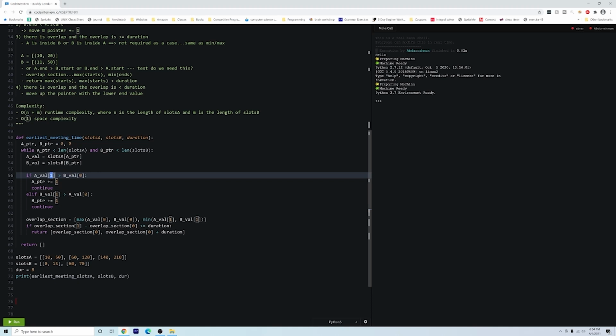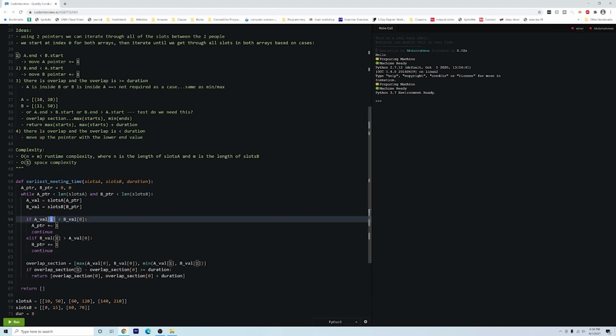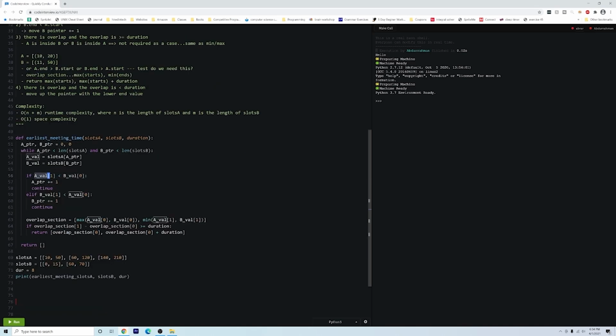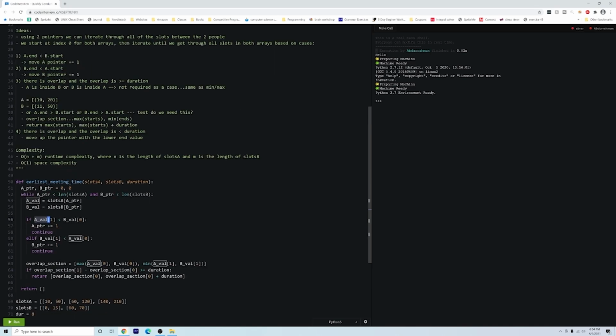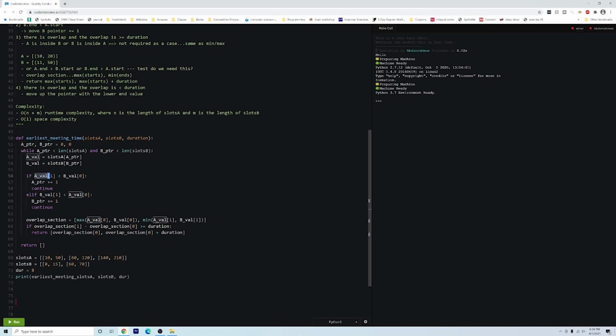There's clearly a mistake here. This is supposed to be the opposite. Let's see, if the end is less, yeah, I got these backwards. It's supposed to be that if the end value is higher than the start of the other one, then I would move the A pointer forward.